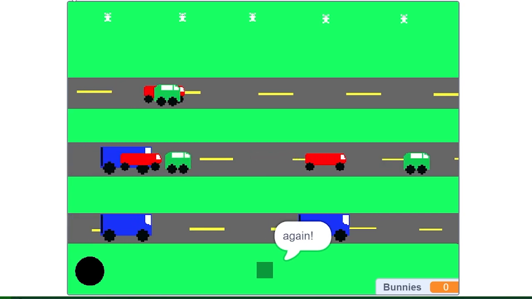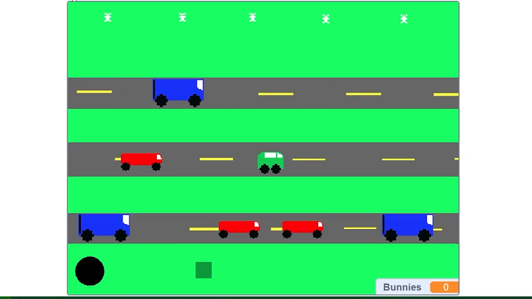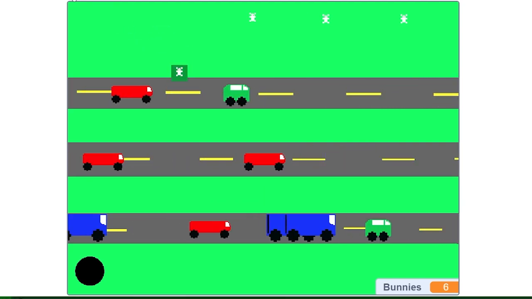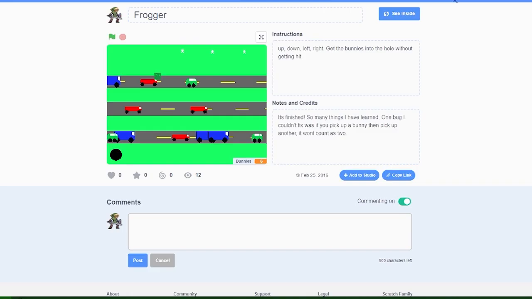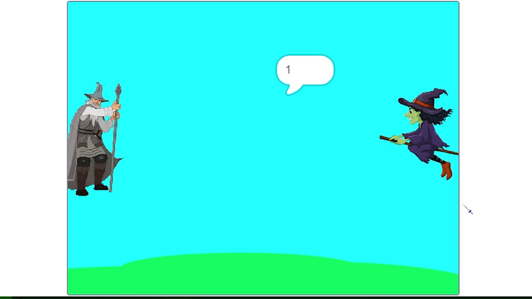Okay, and then once you collect all the bunnies on the other side, it says "again," and you do it again, except it's a little bit harder. I'm invested now. Oh no! Okay, well, if you want to try to see how far you can get, go for it. I'm done. Wizards! It's WASD and IJKL to move, and U and E to select and stuff.